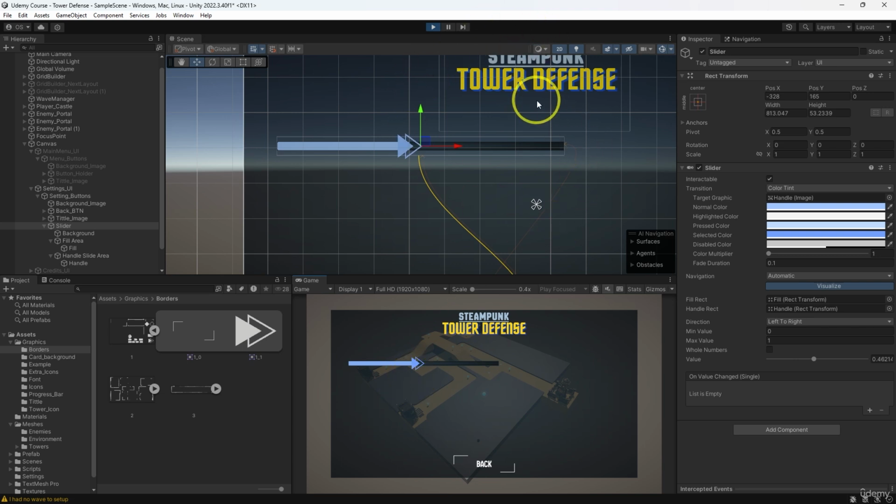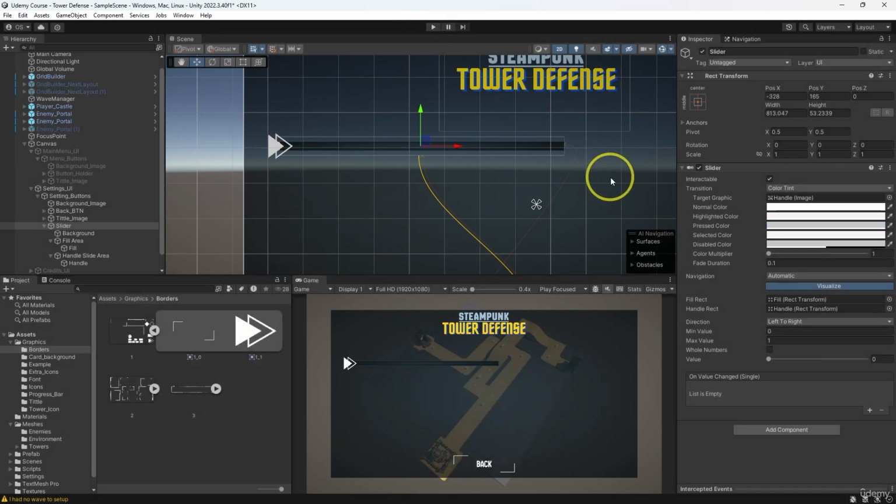So now, once you decide on colors and once you exit the play mode, it's gonna revert the changes and you will have to set up colors again. If you want to see the area behind the arrow, you can select slider and you can just increase value over here.